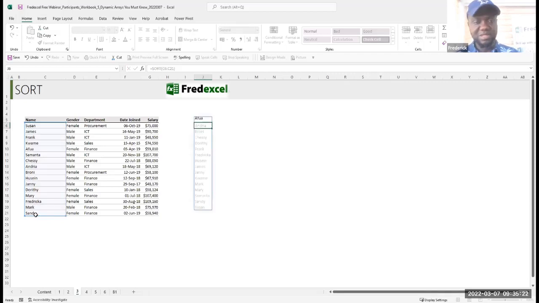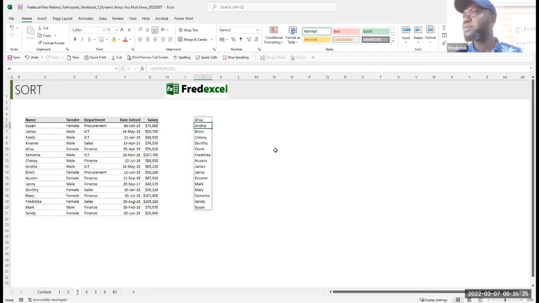And close the parentheses and enter. It will sort it in alphabetical order by default. So you see that I've sorted it from Ifwa, Andrai, Bruni in that order, just by using the formula. As I said, if it spills over, you cannot delete any of the cells within it. The only way you can let it go away is by selecting where you applied the formula and deleting, and it will go away. So that is it for this.